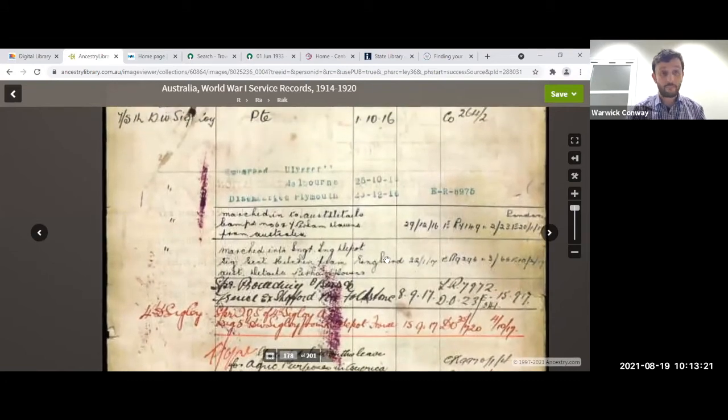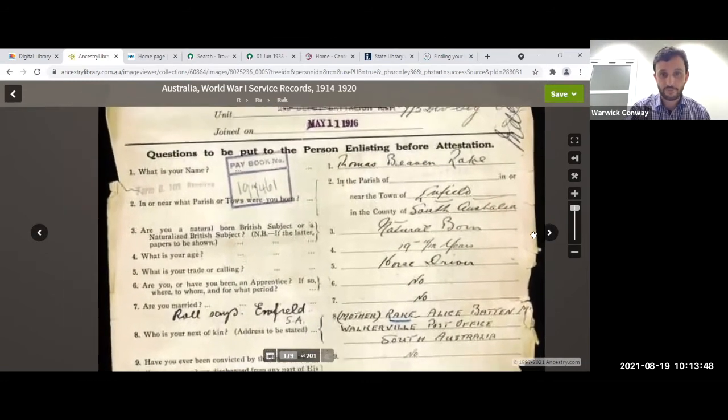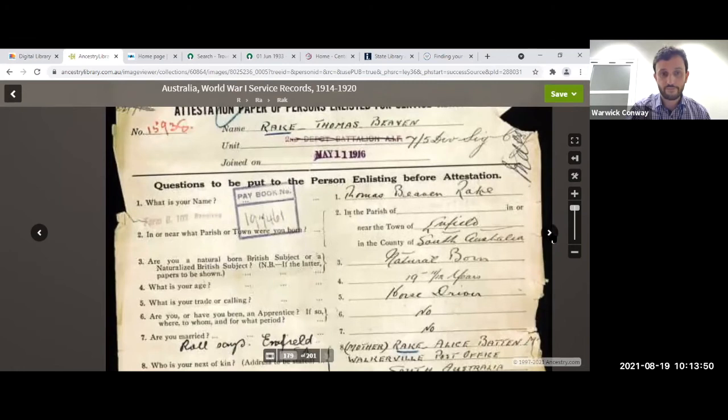I've seen some examples where there's been German paperwork in the World War I record, where someone has been taken as a prisoner of war. The German paperwork in relation to the capture and the maintenance of the person in a prisoner of war camp is actually inserted into the file. So there can be some really fascinating elements to these things. I'm just going to scroll through and see what we find. Sometimes the first page is kind of duplicated with different information.